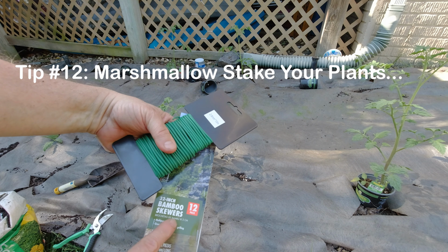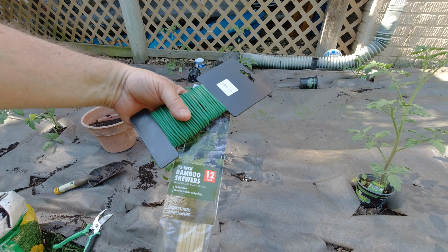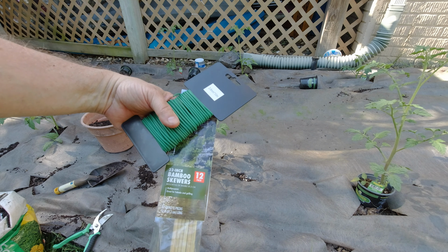Take these bamboo skewers. They're for toasting marshmallows. 12 count, 32 inches long. For under $1. You can't get that in any garden store.